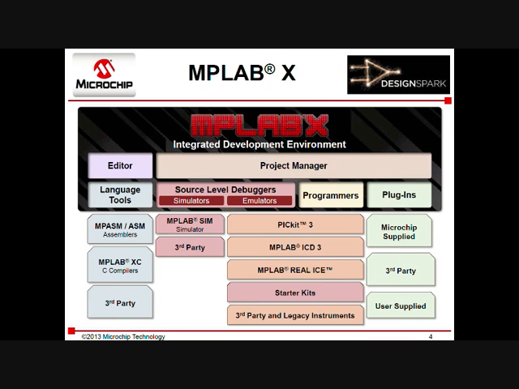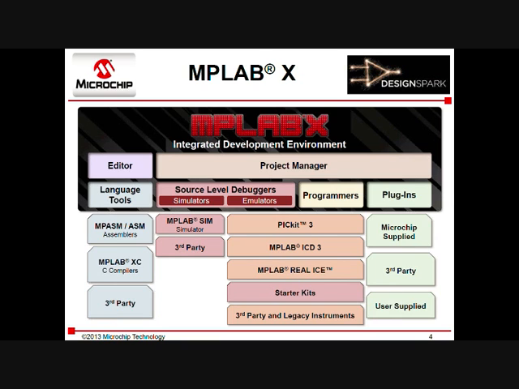As you can imagine, an integrated development environment is a software platform that allows you to implement your embedded application from the beginning to the end. MPLAB X is a software program that you can download for free from our website, and having installed it on your PC, you can create your embedded project and organize it using the project manager. You will be able to write your code inside MPLAB X using the built-in editor, which is aware of all the structures and keywords of the several languages that you can use.